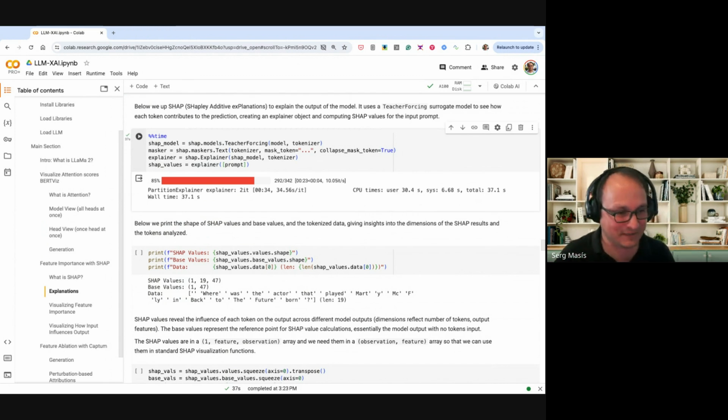So we go back to the game theory analogy. Say we had all the players on the basketball court, and we came up with a basketball game where we have 19 different players, each representing one of the tokens, and we tried to say, okay, we're going to make coalitions of these players, and we don't want to use all the 19 players on the court.